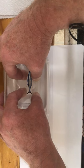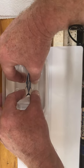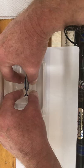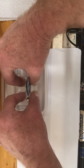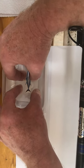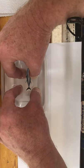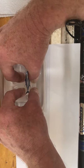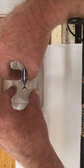So I've got some paper towel that I use as well, just to dry the decal off a little bit before I apply it, just to make sure no water gets trapped underneath the decal. So we're just soaking away here, it's not lifting yet. So it is a little bit of an art to slide them on and etc. I know it's been a lot of years that I've been doing them now, and I've sort of mastered the way that works best for me, so hopefully it'll help a lot of you guys as well.